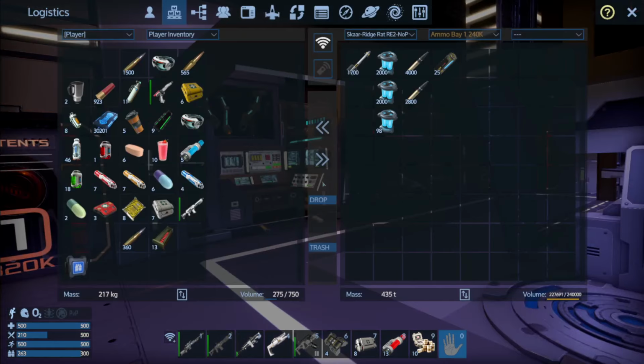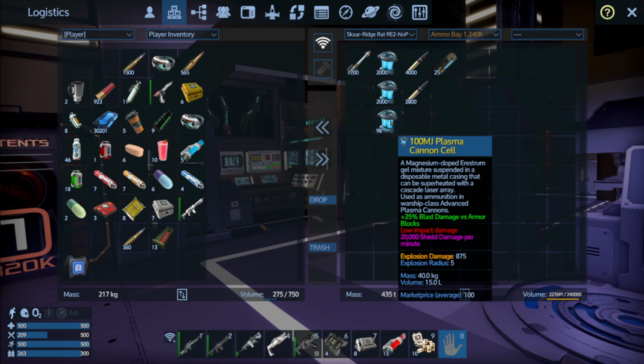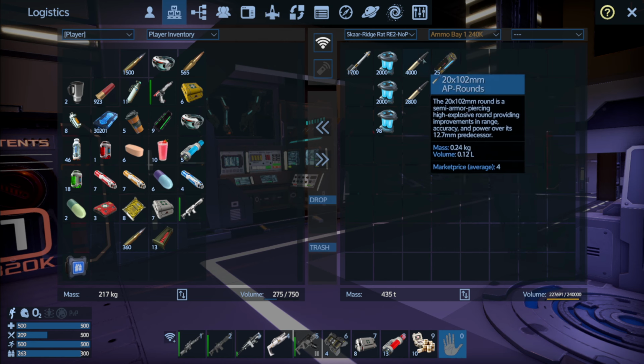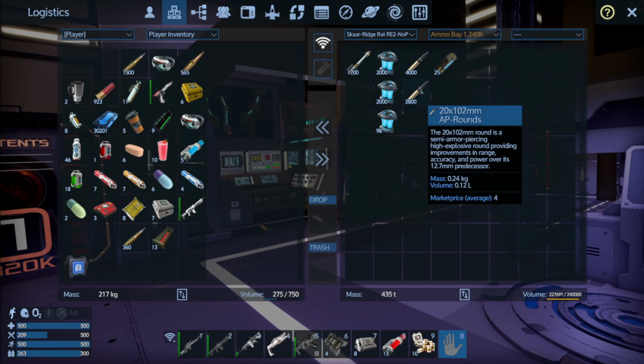So right now I've been building up ammo for it. I got about 1700 missiles, got a lot of these plasma charges, working on more of this. Rounds for the tier 2 miniguns on there.